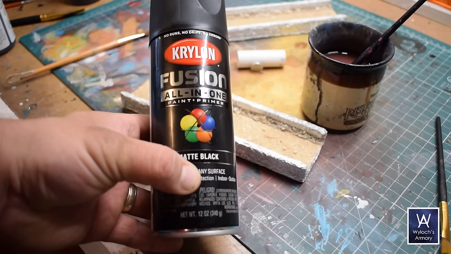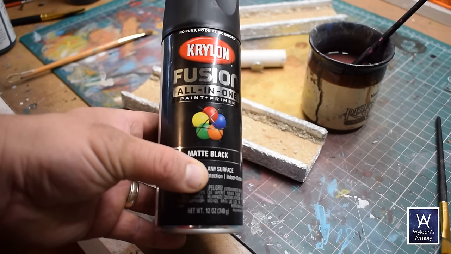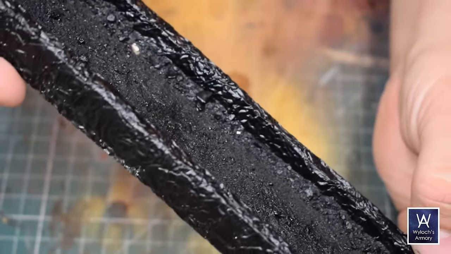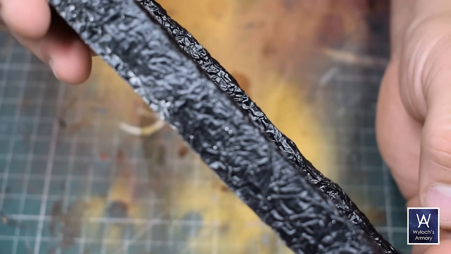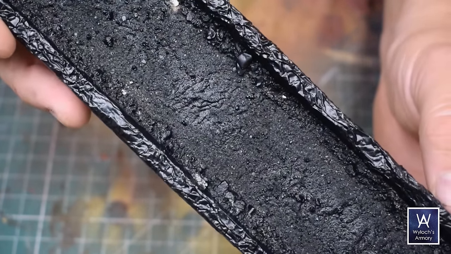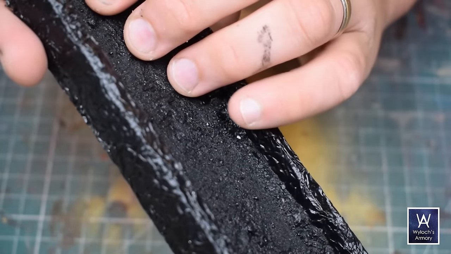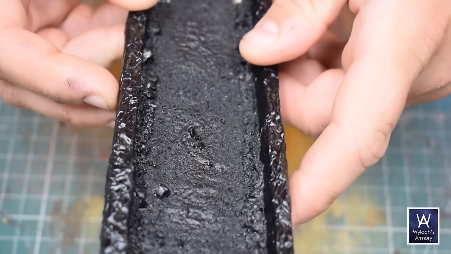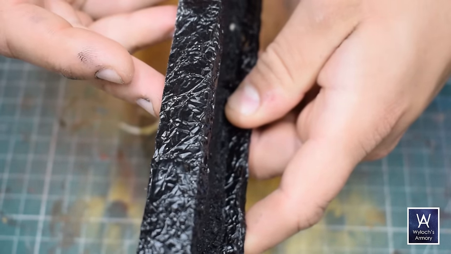Outside, spraying with a flat black primer. Here it is, all dry. It's got a bit of gloss to it. I don't know if that's because of the underlying smoothness of the Mod Podge, or if it's because I put this directly in the sun to speed dry. So don't do that, but either way, it doesn't matter because I'm about to paint with acrylic craft paint anyway.